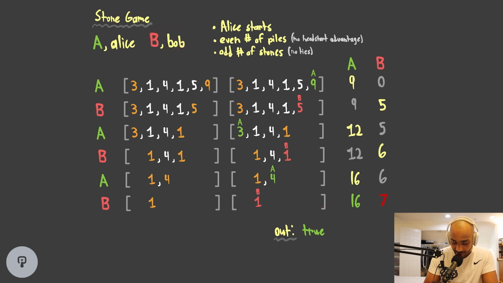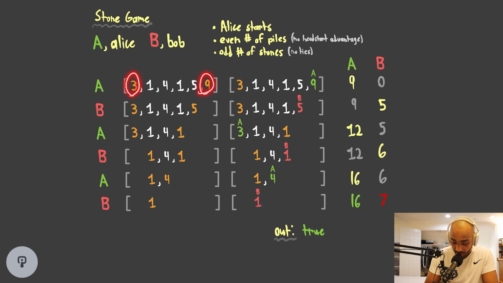Essentially we're given an array here, and each of these indices, each of these positions, indicates a number of stones. We can also think of it as points. Each of these is a pile, so this is a pile of stones, and you can capture any given pile within a certain set of rules we are about to create. Alice is going to start the game, and the objective of the game is to collect as many stones as possible. You can pick up a pile on the left side or the right side. Each of these is a pile. You can only pick the pile on the left or the right.